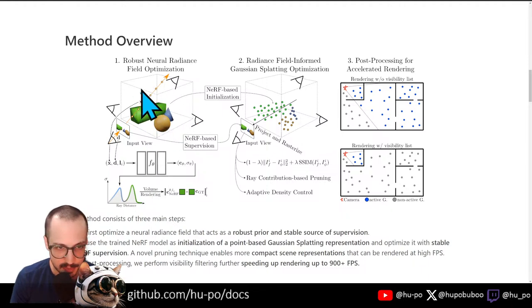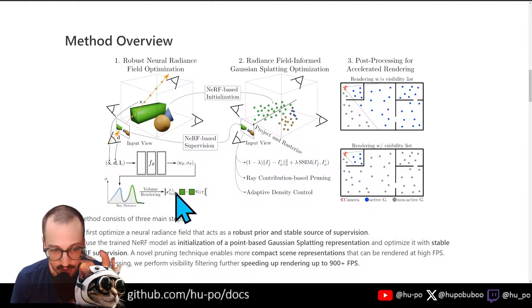You have your volume of space. You have multi-view cameras, so here you have different cameras looking at this scene. Here you have your NeRF, right? A NeRF is a little multilayer perceptron that takes in the position of the camera. It takes in the view direction. So these are extrinsic camera information. And then it's projecting these rays. And as the ray intersects this volume of space, you can query the NeRF at each of these points, right? A NeRF is a neural field.